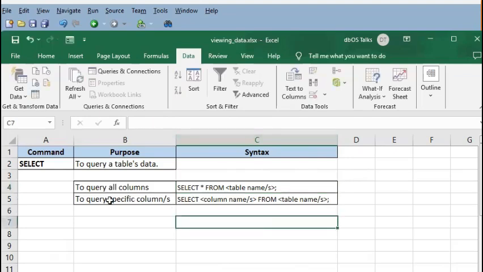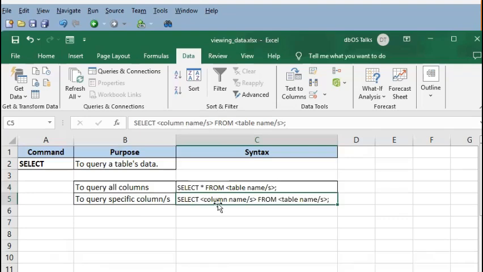If, however, instead of selecting all the columns, you only want to selectively query or display specific columns of that table, then you can do it by specifying those columns in the select list. So select column names, which are comma separated, and then the from clause, followed by the table name or names.